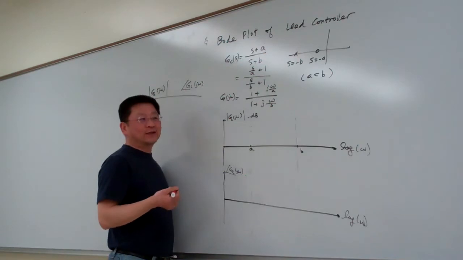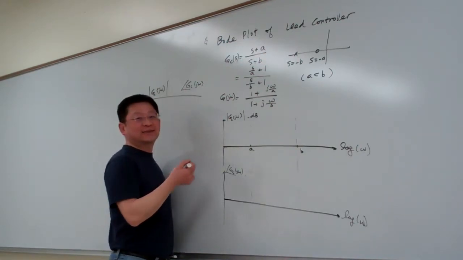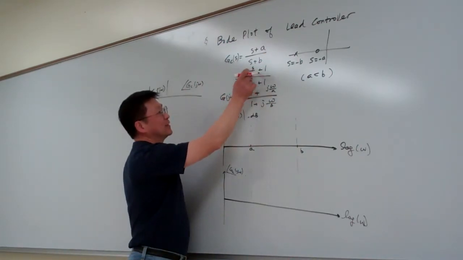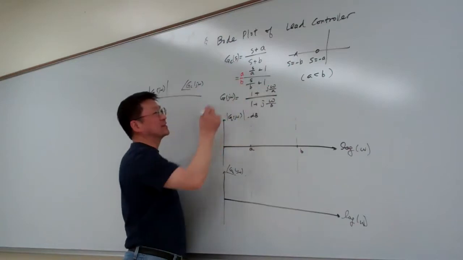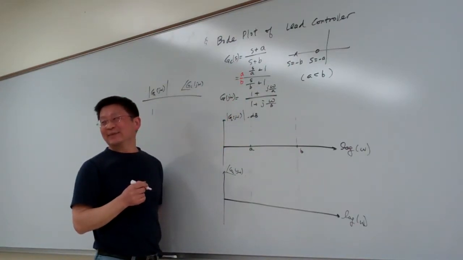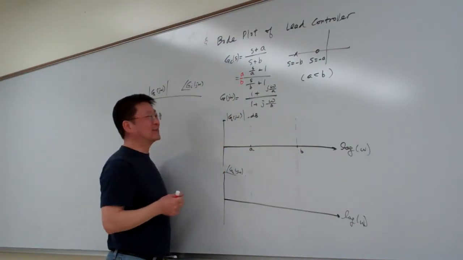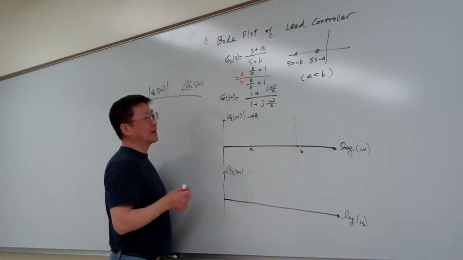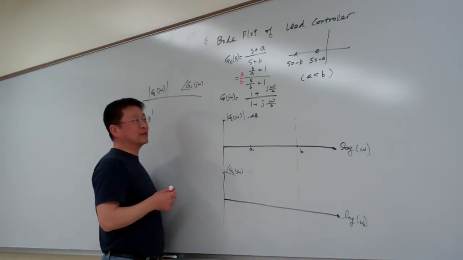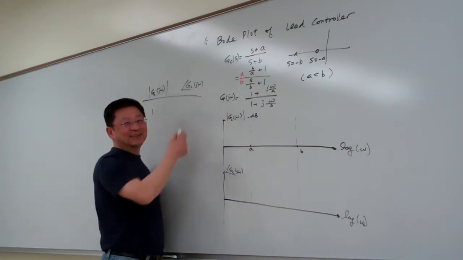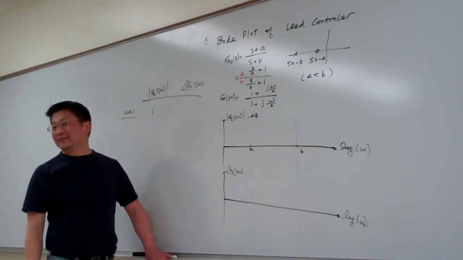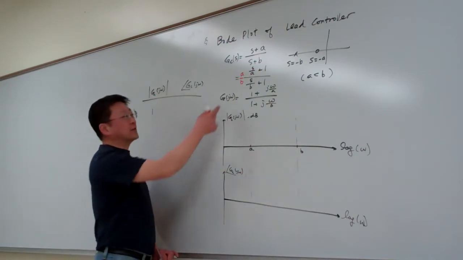Has anyone found the mistake? Yeah, right? So here I scaled, basically here I should have A, because I need to make the whole thing consistent, right? Good? Okay, so Scott, you're good. So that's the reason why I've been seeing you keep smiling for a few minutes. I don't know what happened to you. That is the reason. You know what I'm saying? Okay, so that's the mistake here.